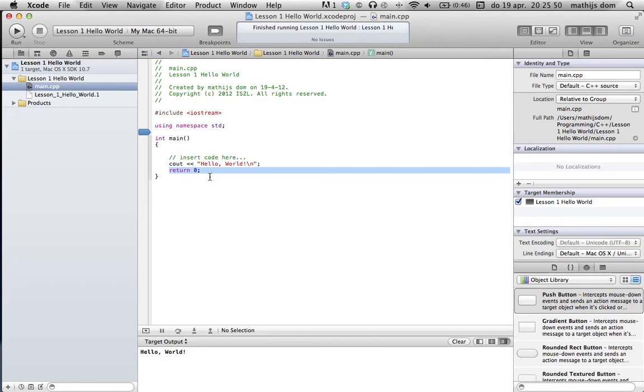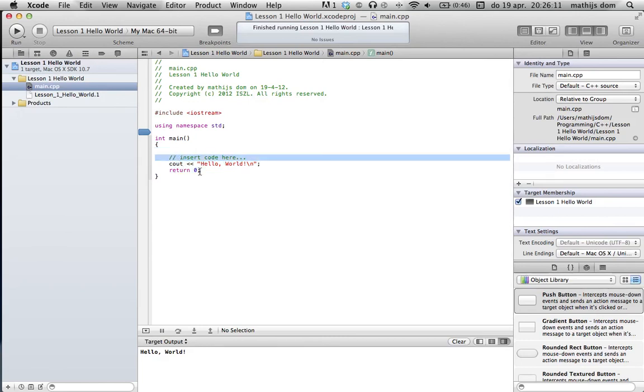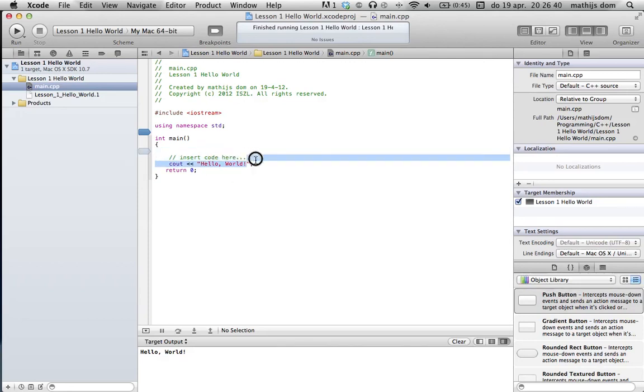This actually returns 0 to the log, or wherever it returns it to. What it does, if it returns this 0, it basically means that all the code inside main has run properly. If it does not return 0, that means there's an error somewhere. Okay, that's what you need to know. The curly brackets are just the indicators of what is inside the main class. Before we get started, I would like to erase the \n. I will be getting into this in the next tutorial.